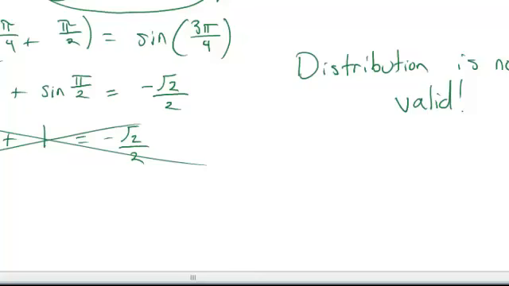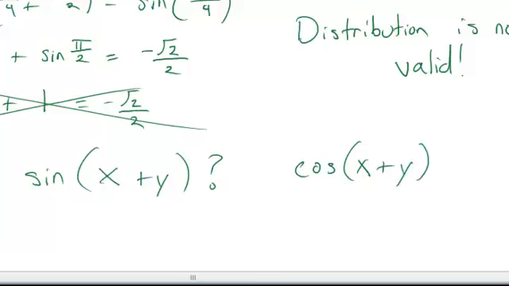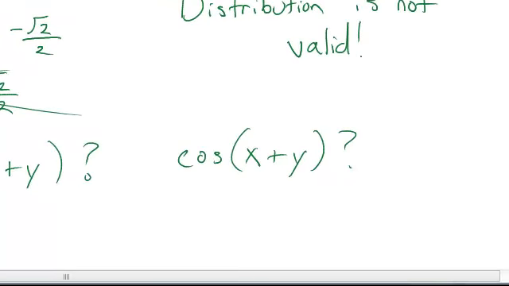And that is really the impetus for needing to decide what happens when I take the sine of one angle plus another angle, or the cosine of one angle plus another angle. And that will become the first question that we need to answer, and then we'll use that information to be able to do more as we go along.